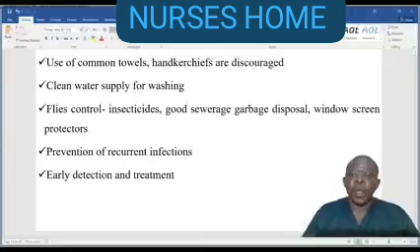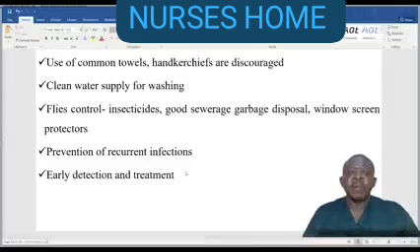So there you have it. Today we looked at trachoma and at different components and definitions of trachoma. We have looked at SAFE and the World Health Organization classification of trachoma stages. We have also talked about different ways in which you can prevent trachoma. So thank you very much, and keep studying.